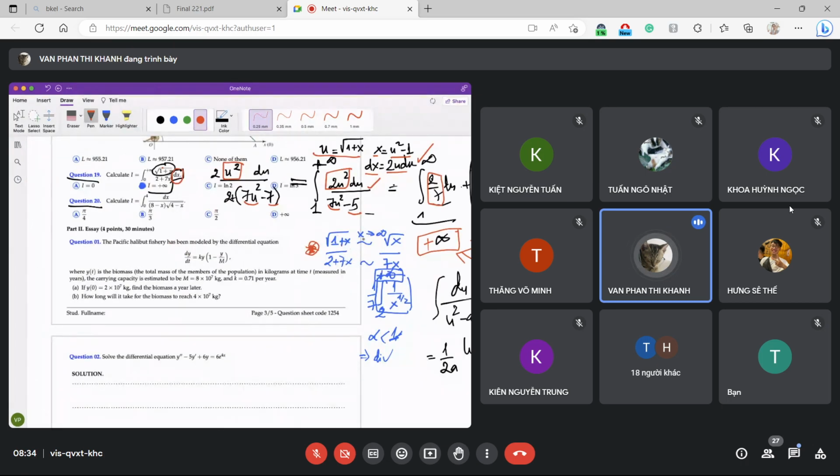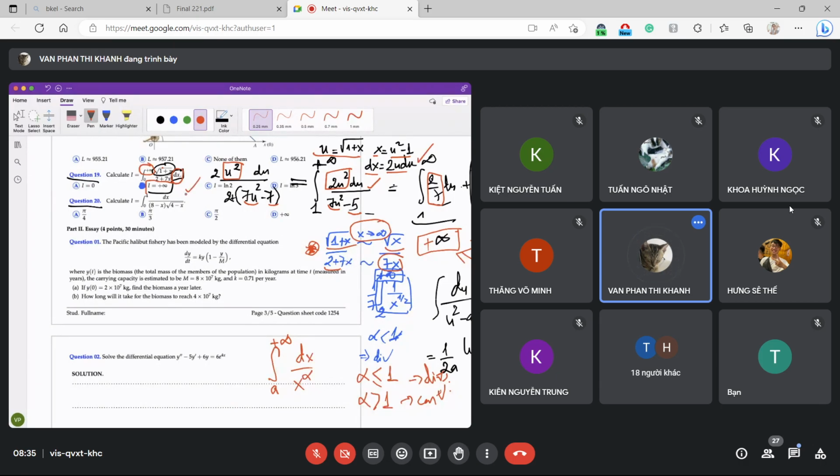Or you can study it as I told you. When x tends to plus infinity, the numerator is equivalent to square root of x and the denominator is equivalent to 7x. You simplify it, you have 1 over x to the power of 1 half. And this is the basic integral, right? From a to infinity of dx over x to the alpha. If alpha is less than or equal to 1, it's a divergent integral, and if alpha is greater than 1, it converges, right? In this case, it's positive and diverges to infinity. That's why this is infinity.